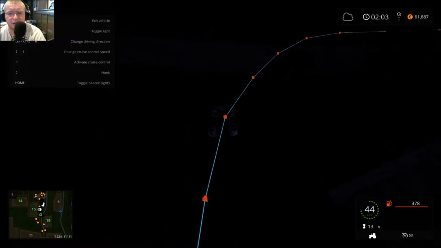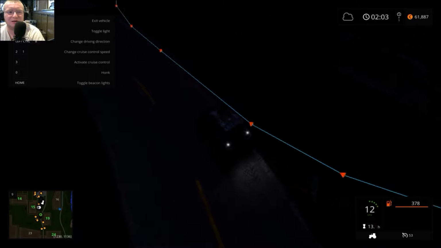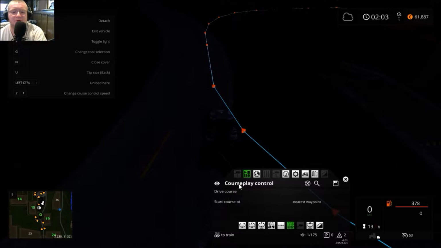So the unloading 3 course, which is for those 2 fields, just happens to line up with this one. We need to take, let's see. So we're going to take soybeans. Is there anything else that we need to take over there really quickly?